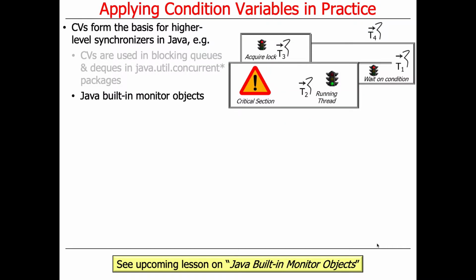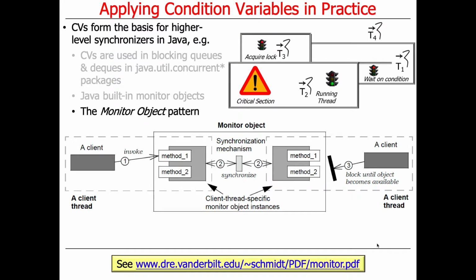Java built-in monitor objects, which we'll talk more about probably starting next week, also use condition variables, not condition objects, because, a little bit hard to understand this distinction, Java built-in monitor objects are implemented at a lower level than the condition objects. So built-in monitor objects, as the name implies, are built into the Java language. So it's implemented as part of the virtual machine or the execution environment. Condition object is a class that's implemented largely in Java, and it exists in a different layer.